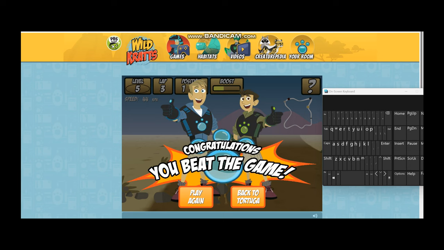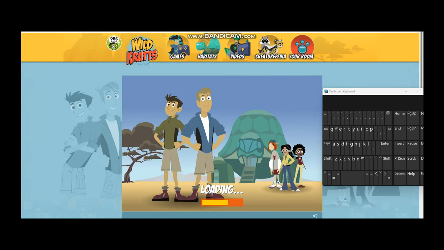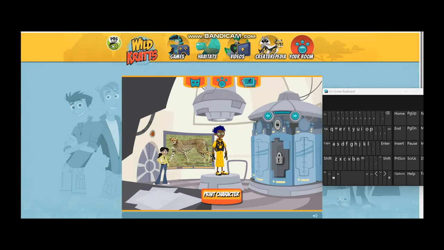Wild Kratts! Congratulations! Play again? Back to Tortuga. Play games to earn creature power suits. Cheetah Power! Activate Cheetah Power!